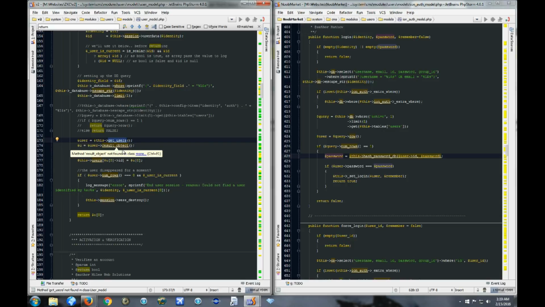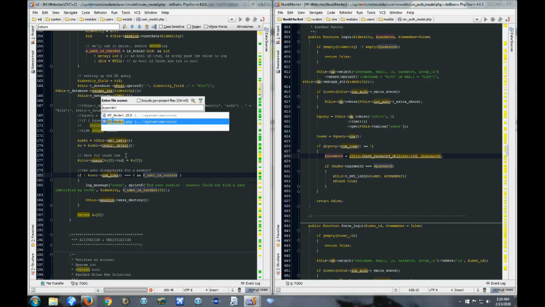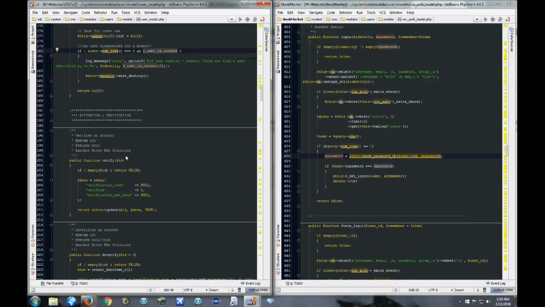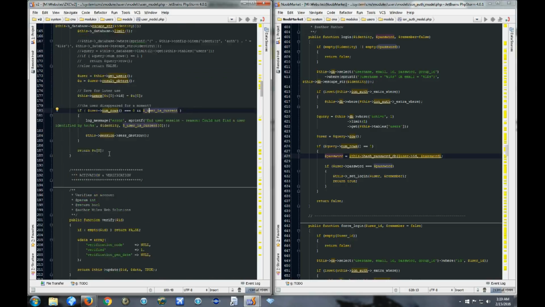What's more, we're actually calling for an object. So I believe this is a function. Let me look at something here. What's that called? Result object.